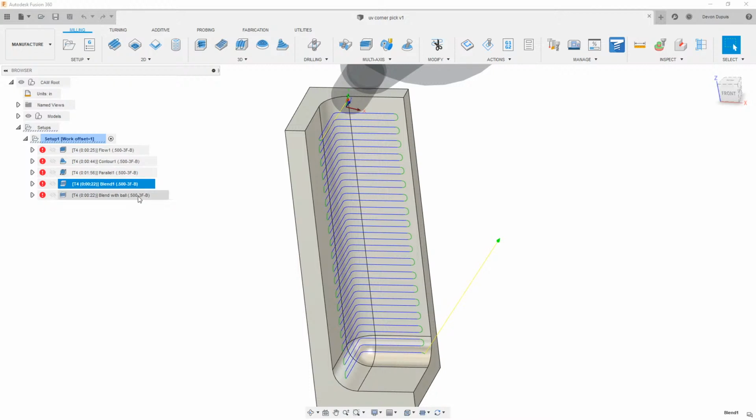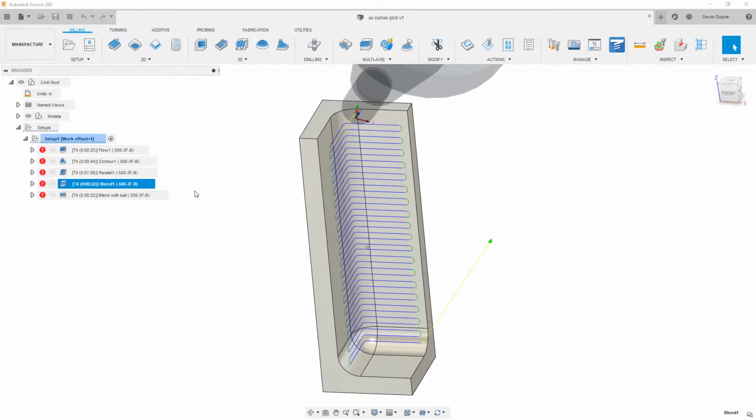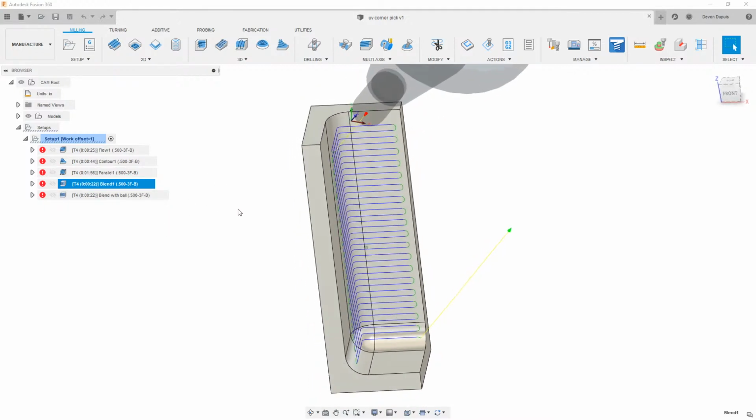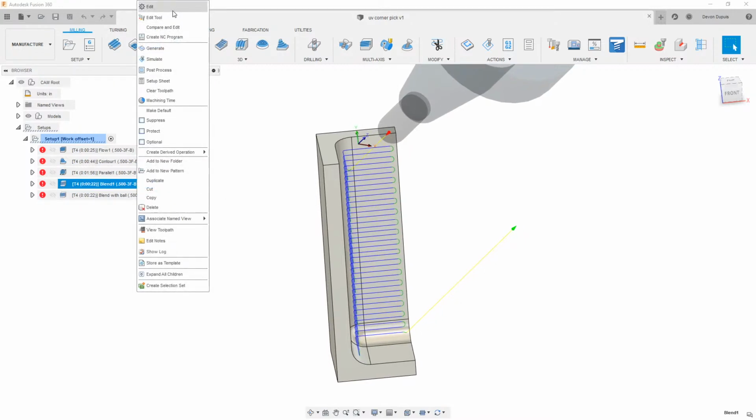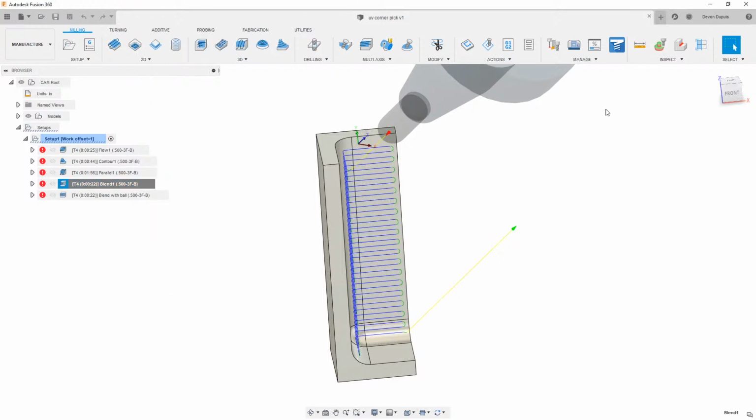So I'm using here the blend toolpath, and I have a wide step over just to demonstrate this. Blend is a different type of toolpath, and you can find it by going to your name, going to preferences, and enabling the preview for blend. This is still in preview, so there might be some things we're still working out. Certainly when this is officially released, it'll be in the 3D toolpaths like you see here.